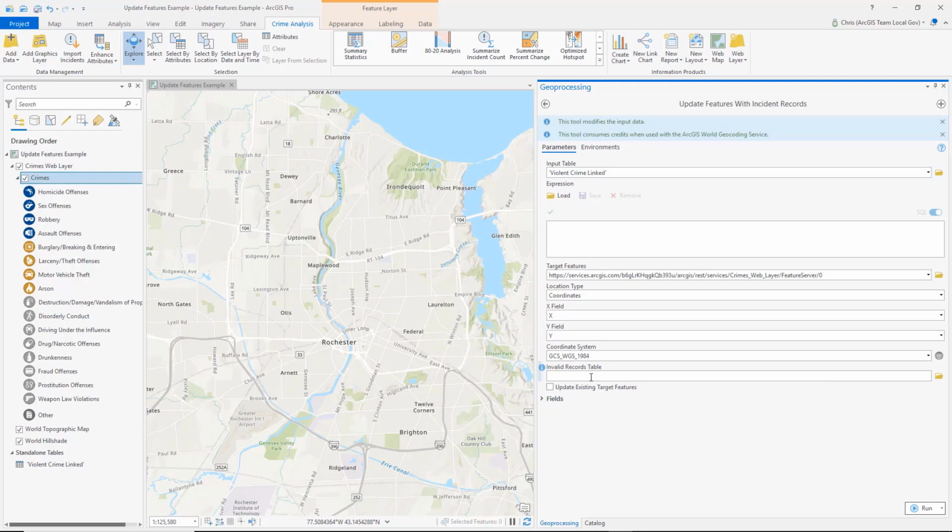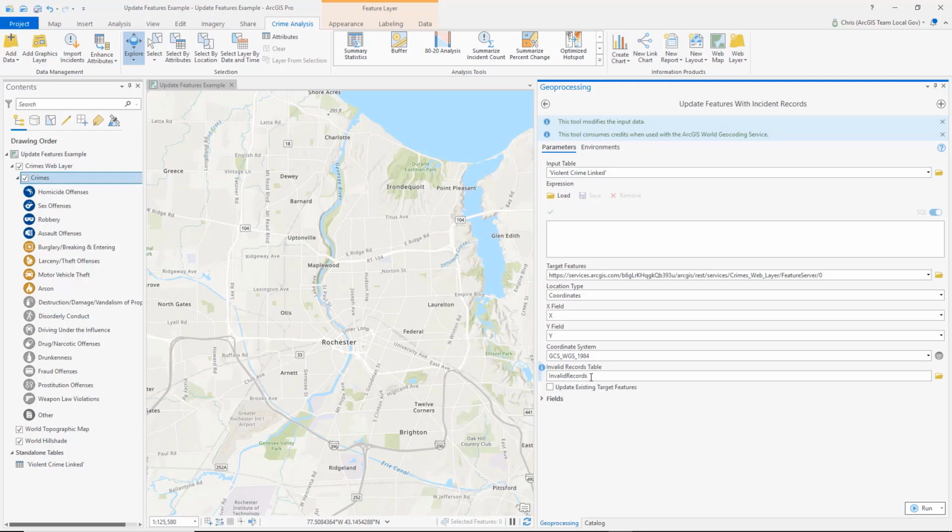You can also then define a place that will create an invalid records log. Essentially, it will report for you all of the different records that may fail. Maybe they have a geocoding problem, or maybe they fail to publish for some reason.